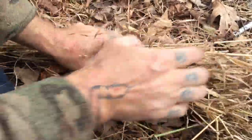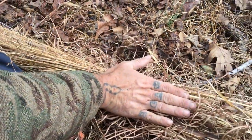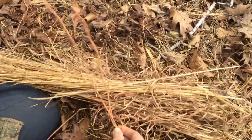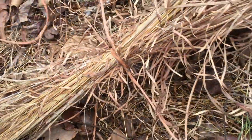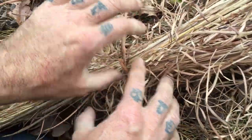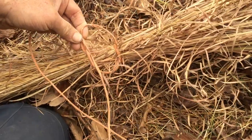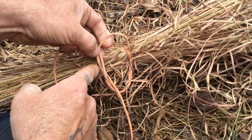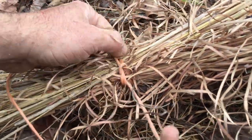I take this cord and go a little ways from the end, trying to line them up as much as I can — about a hand and a half's length from the edge. I tie it over itself with an overhand knot, like the way you start tying your shoes, and pull that really tight. Some people stop there and just add their grass after the overhand knot. I like to add a square knot — it's not necessary but it holds better. For a square knot, I do another overhand knot but make sure there's symmetry: if it comes out from underneath the right side, it loops over and goes back underneath the left side.